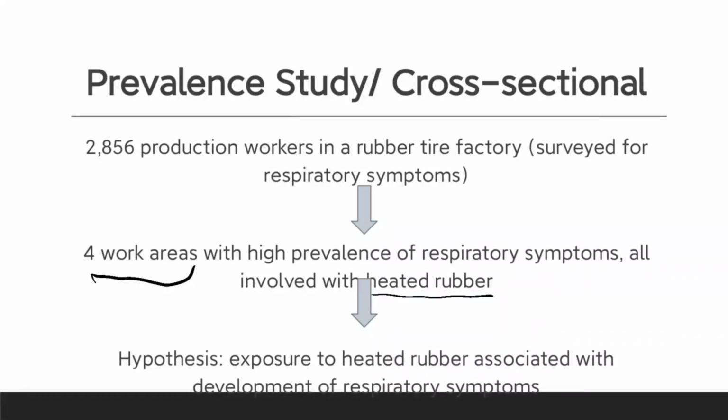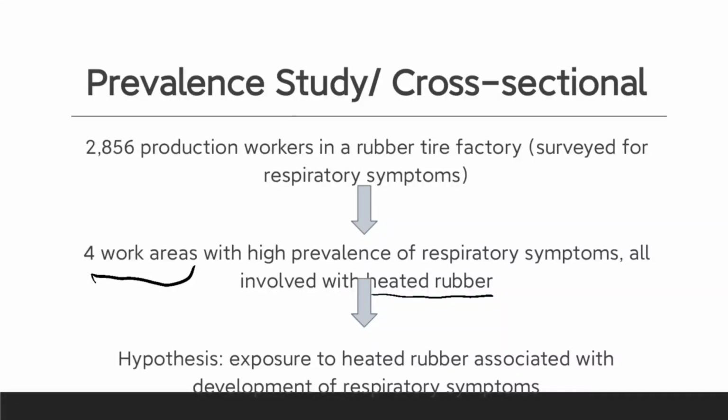Yung heated rubber. Okay? So, nung sinagot nila yung survey, yung mga individuals that are working dun sa 4 work areas na yun, sinagot nila na nagkakaroon sila ng development of obstructive pulmonary disease symptoms, no? And then, anong hypothesis na ginawa natin? Exposure to heated rubber is associated with development of respiratory symptoms.